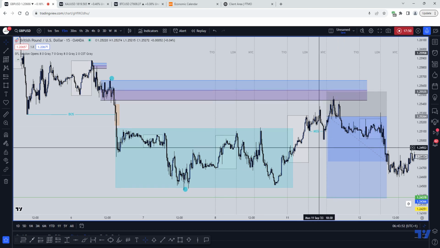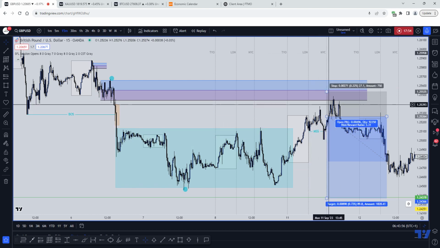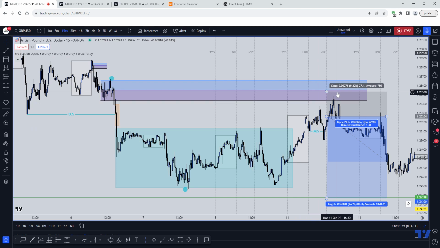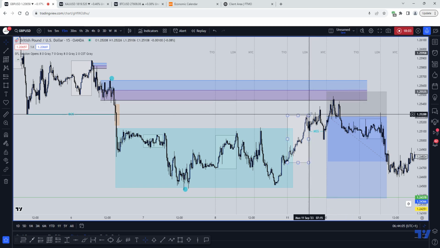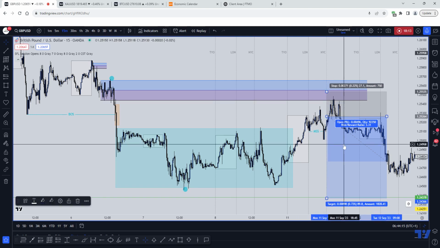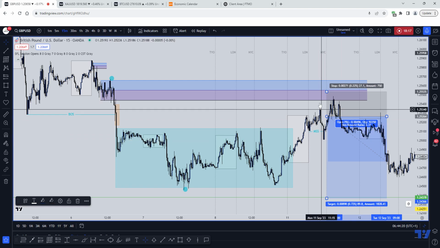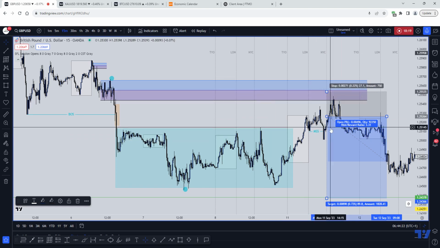So you want to be paying attention to the time. Look at the time this move occurred. It happened in between the London and New York sessions, which is where the volume is a little bit thinner. The moves are manipulation moves. I only trade the beginning of the London session around 7 till 10 o'clock, and then I only trade the New York session between around 1 and 3. That's when the highest volume is in the market. Okay, so this was a manipulation because the market shifted structure to the downside before mitigating the supply. So you wouldn't have traded that.